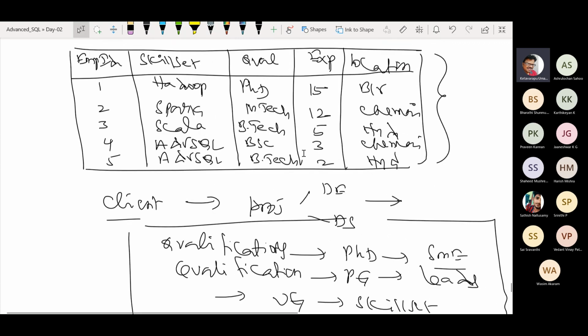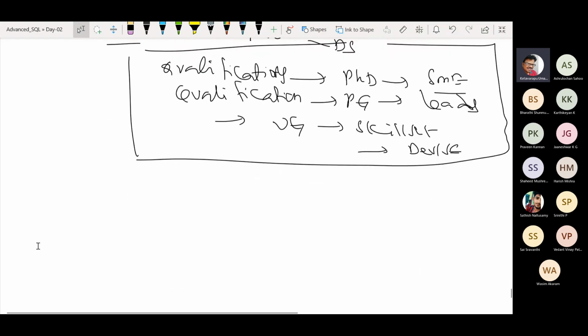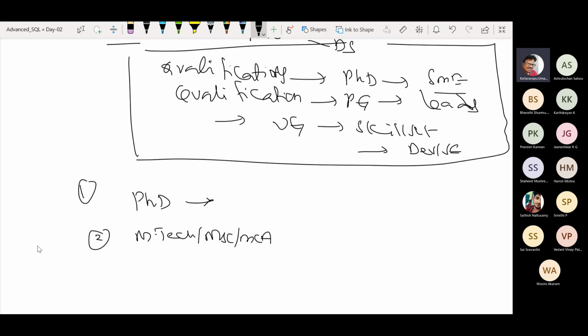So we have raw data, but we have to project that data in a summary format. In summary, first we have to group all these PhD guys, all these masters, maybe MTechs or MScs or MCAs, and all these UG guys. This is a specific requirement, not for all.